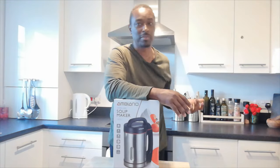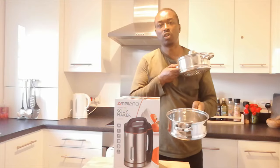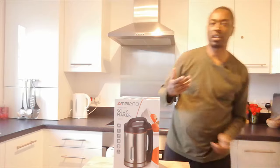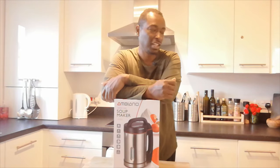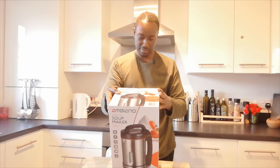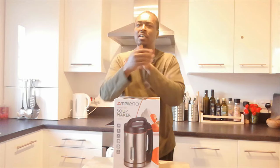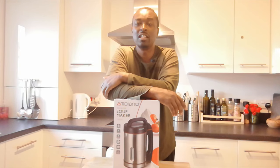Now, previously, to make a soup, you'd need at least a good size pot, saucepan, to cook it, watch it, so make sure it doesn't bubble over. Then you've got to flavor it, this, that, or the other, and then maybe blend it at the end. It's not a massive palaver, but hey, apparently with this, I don't know how long it's meant to take. We'll go for it in a minute. Someone said about 20 minutes. That'd be awesome. But you throw your stuff in, put some water in, walk away, come back in, let's call it half an hour, 45 minutes, whatever, and you've got delicious piping hot soup.